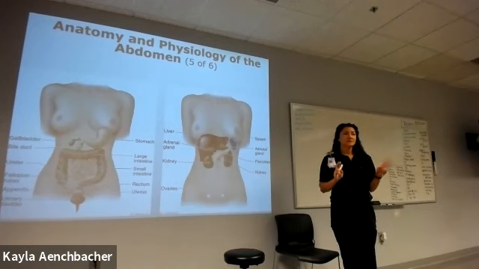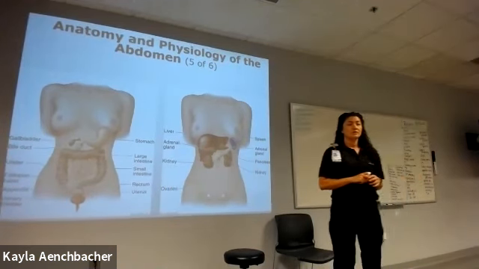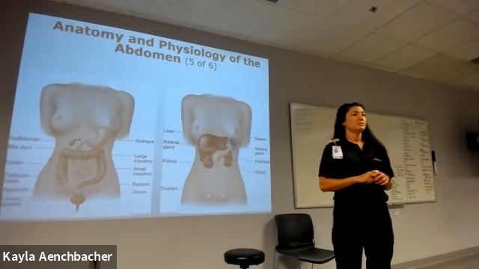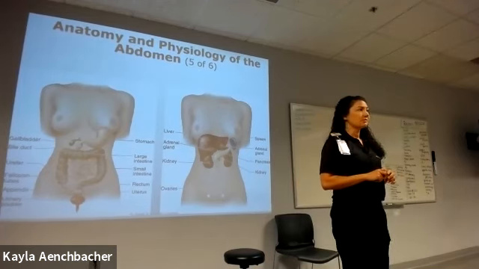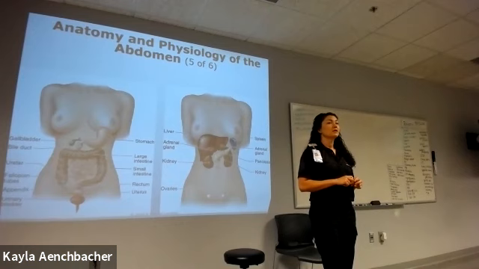Guys, we've got 2 different types of organs, right? What are those? Solid and hollow. All right, if I have a solid organ, what's my biggest concern when it comes to trauma? Bleeding, right? Internal bleeding especially, right? Especially who? Spleen. Guys, the spleen is very, very vascular. Why is it vascular? More so.